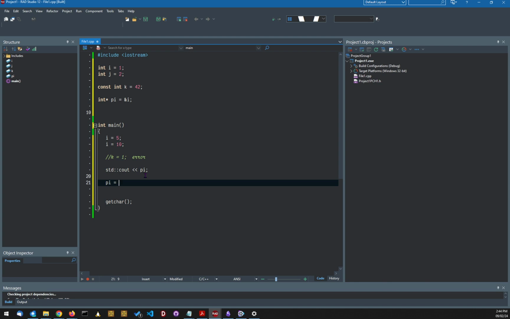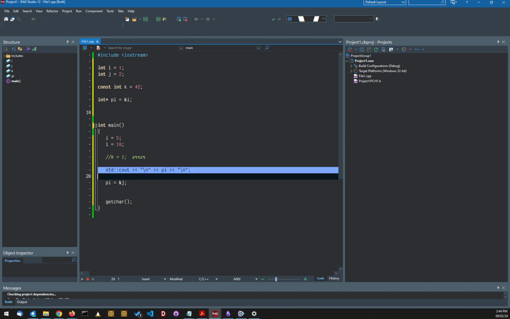What is that? The address of j. We're going to have some line spacing and a bit more. And then we'll do the same thing again.